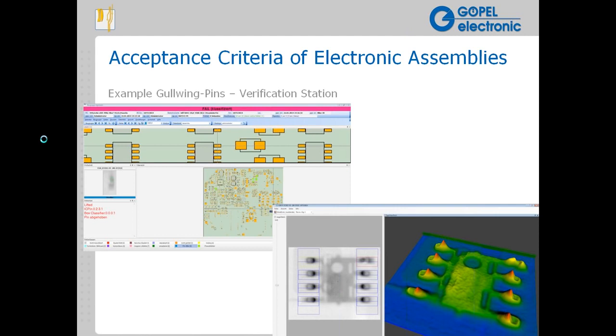So this is an example of the software the operator of the system would be looking at. When there's a failure exhibited on a board, they would get this view, and as you can see here, they can very quickly and easily identify in great detail the nature of the failure. So this adds a lot of capability to the operator's ability to more accurately identify failures or false failures.